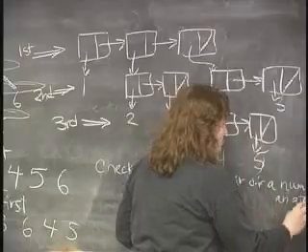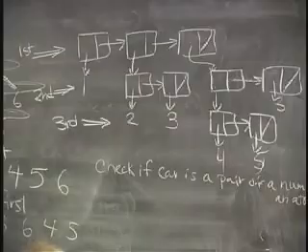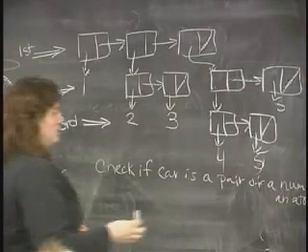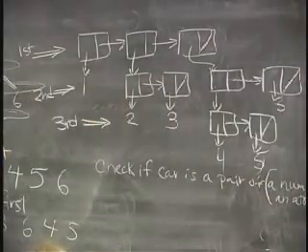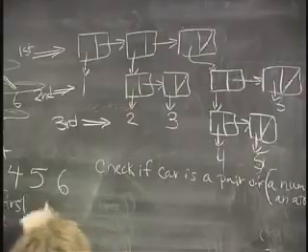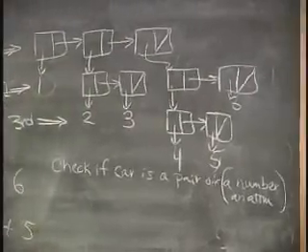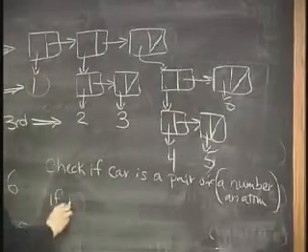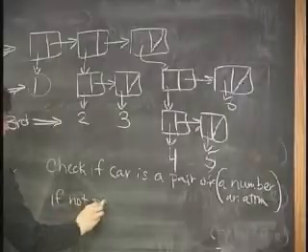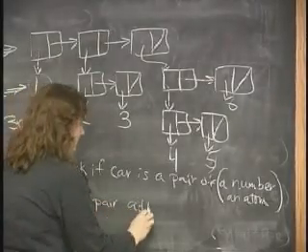Or we could, to be more general, say an atom, if it's a pair or not, because we may have lists of symbols that we want to traverse in breadth first order. Okay. So we want to check to see if the car is a pair or not. Well, in this case, the car is not a pair. What do we want to do if it's not a pair? We're going to add it to our list.